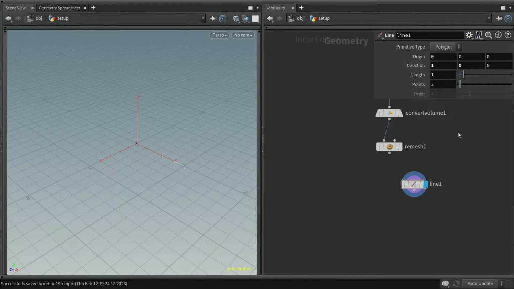Okay, so now we have a line and we want this to be centered in the middle. So I'm going to change the origin to minus 0.5 in x. And then I will change the length to perhaps 2. Or let's keep the length to 1.